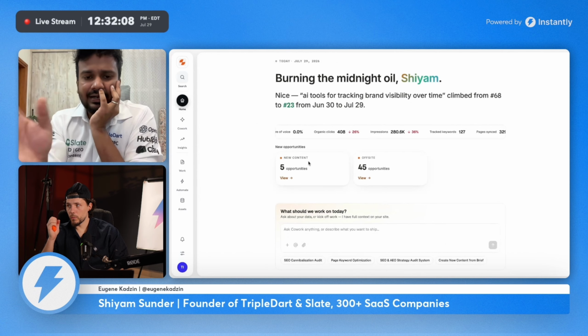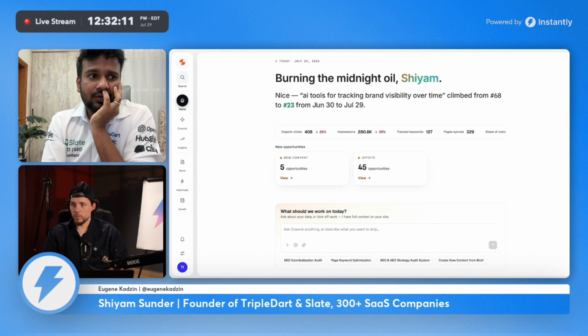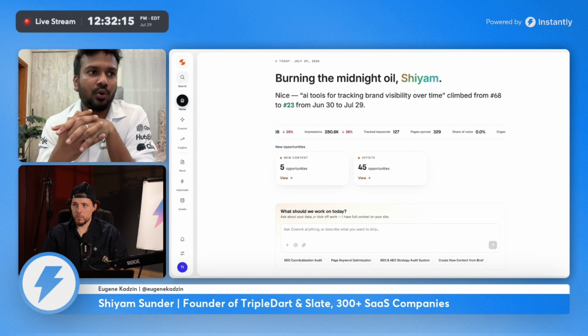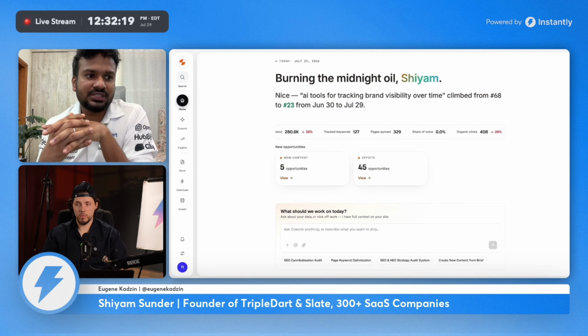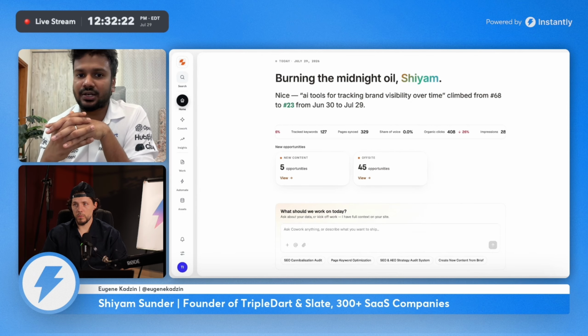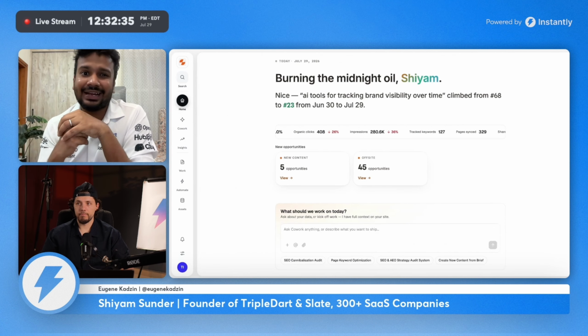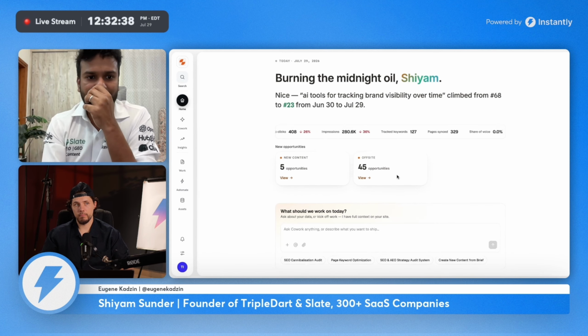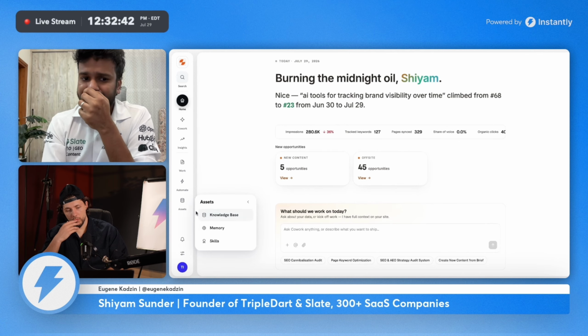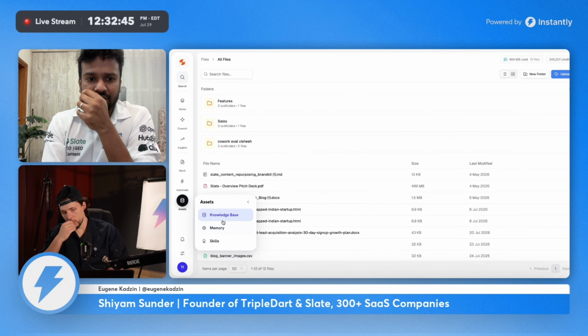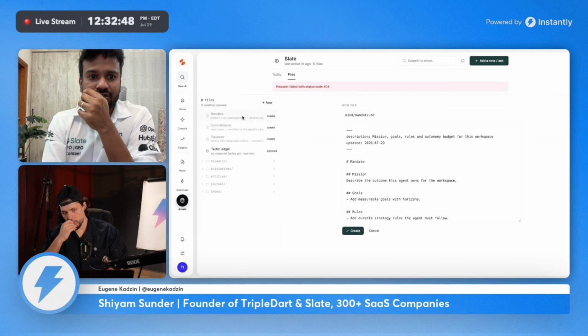So once this is done, Slate exactly identifies, okay, so think about it: you live in an Asana or a ClickUp world where you wake up, and the project management tool not just tells you what tasks are pending or what tasks are due, but it also tells you, hey, if you're not doing this task, this is what the consequences would be. Or, hey, you did this task 2 weeks back and this is what happened, right? It runs 24/7, and then it tells you exactly what you're currently doing, right? So to set it up, you just need to go to the asset, and go to your memory, and add a mandate, a commitment, a playbook, and all those things. Once this is done, you are ready to build your first workflow, right?